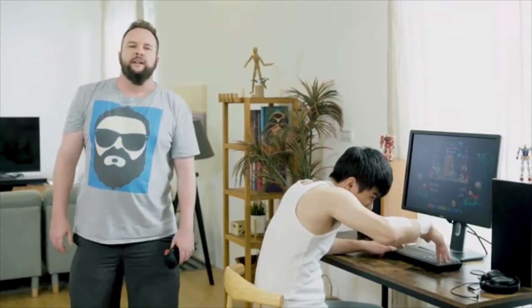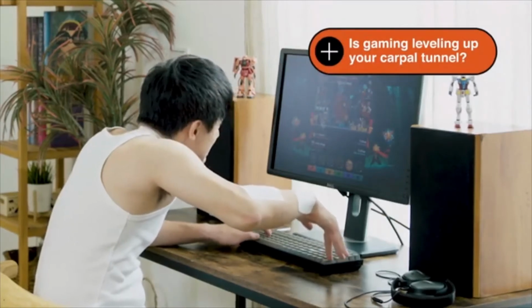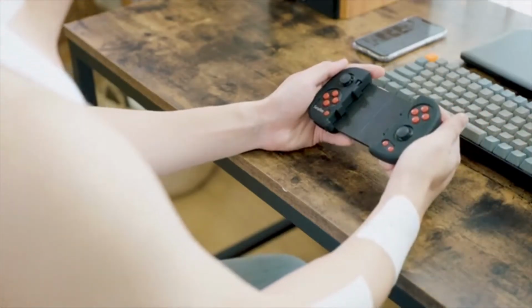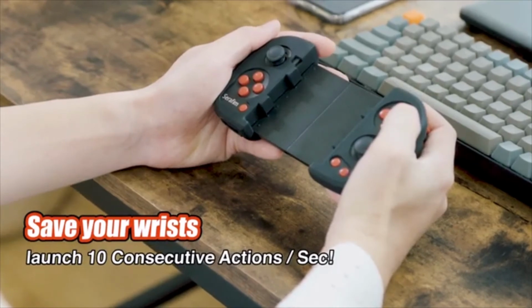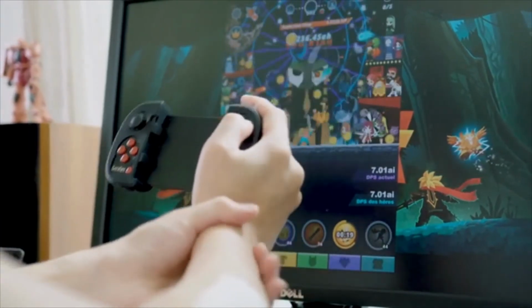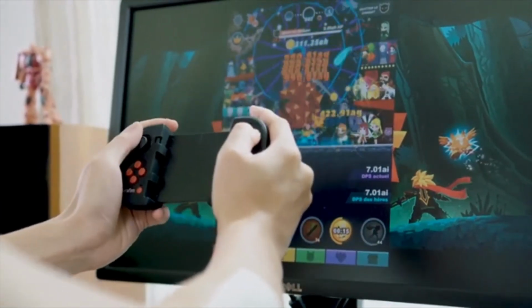See? Playing these kind of games may push both your fingers and your nerves to the limit, like an Olympic athlete. However, is this really necessary? Connect your devices with the S1. Then press one button to trigger 10 consecutive actions in 1 second. You've never felt intensity like this while building the ultimate combo.